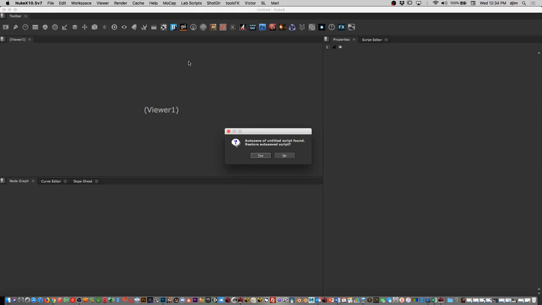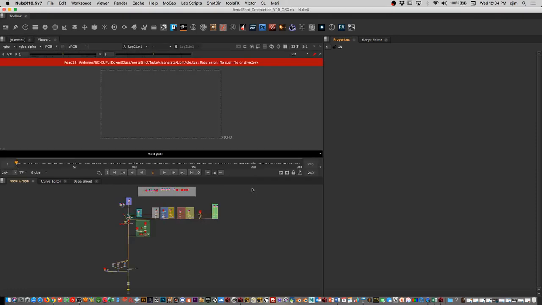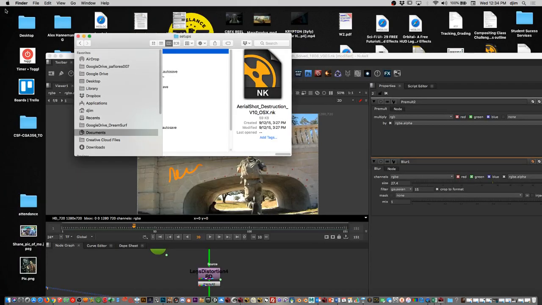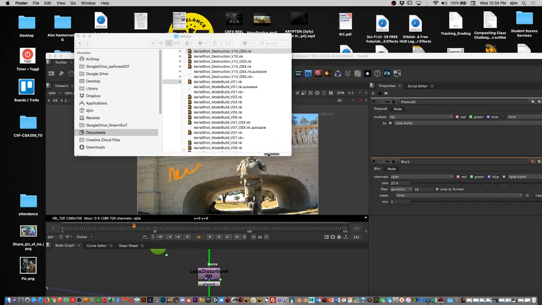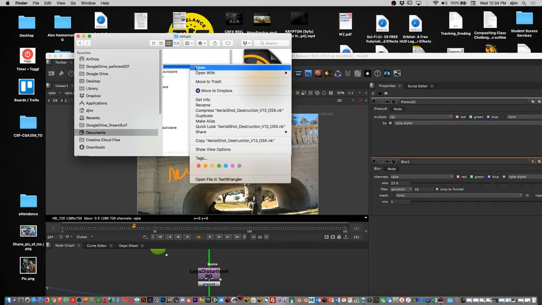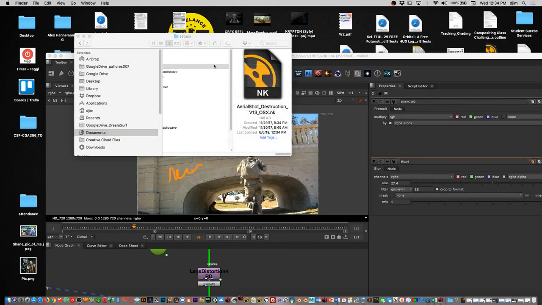You will need to understand cameras and use your cameras in order to get the job done. I can't remember if this was set up. I'm trying to remember if it was set up for you guys or not. I think maybe not. All right, let's open that one as well.